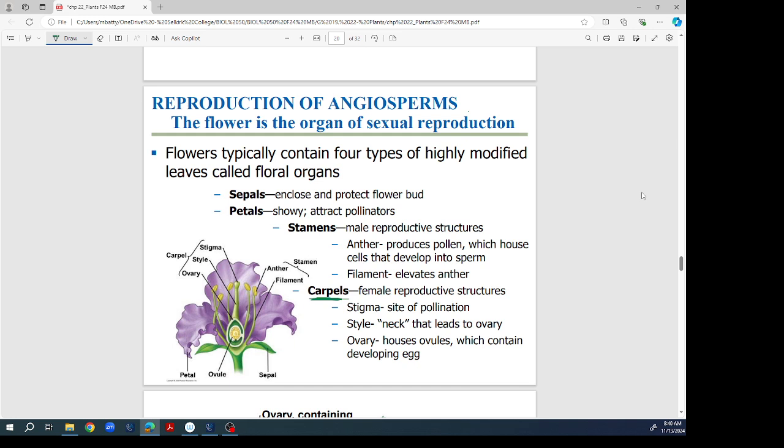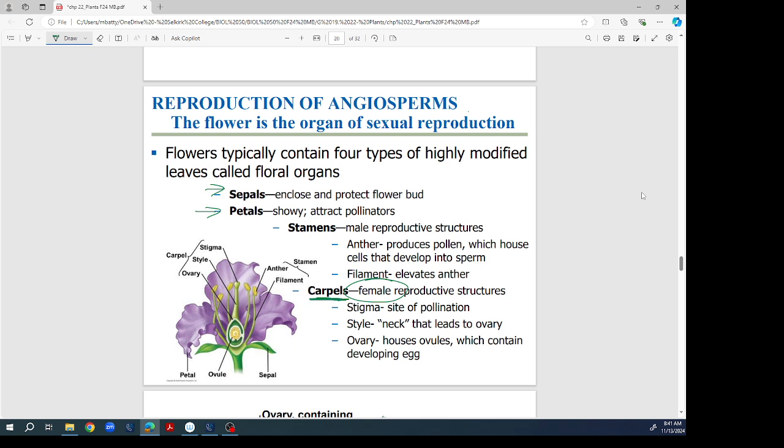So carpels and flowers are the female reproductive structures. Not like metacarpals as a bone. So in flowers, it's ELS, and in bones, it's ALS. And I think I've corrected all my spelling everywhere, but I definitely have a hard time with that, especially because sepals and petals are ALS.